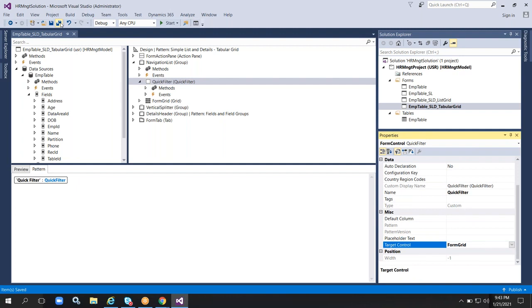And order is also very important related to design. In which order you are designing, in that order only the controls will show in the user interface in the design.